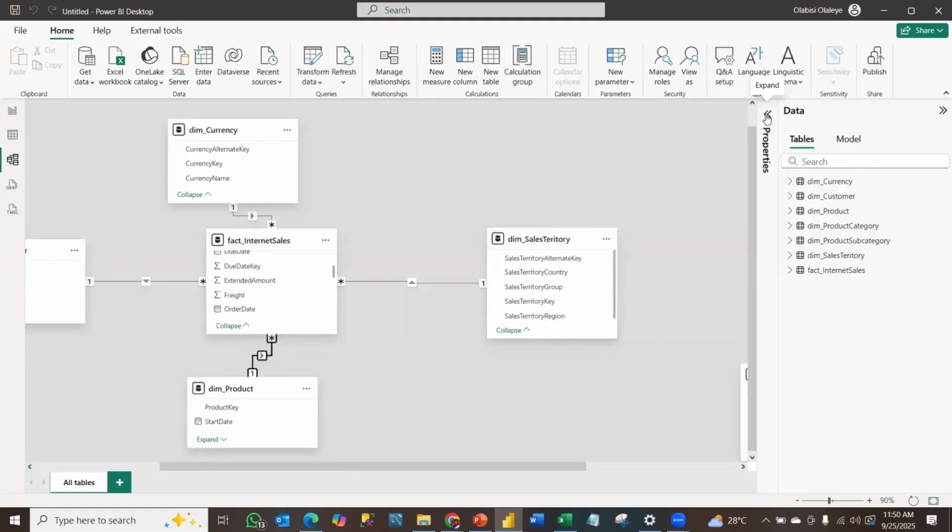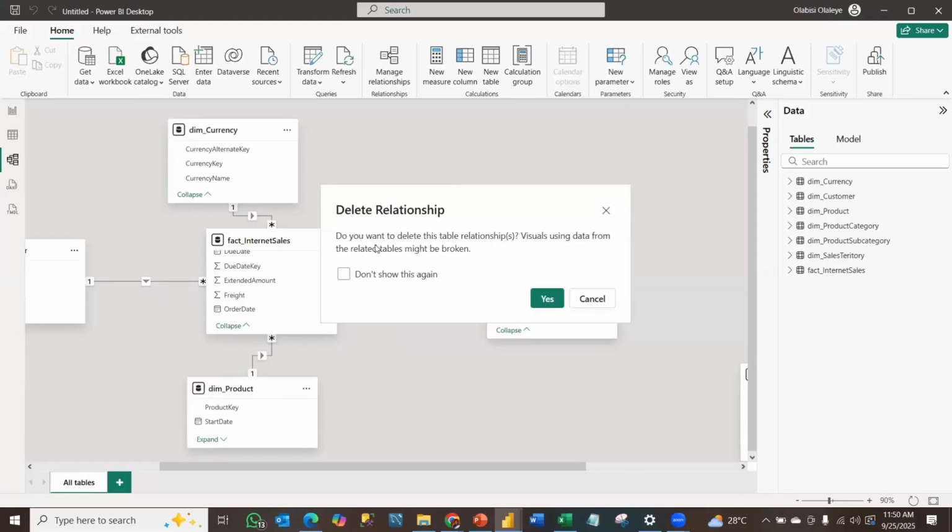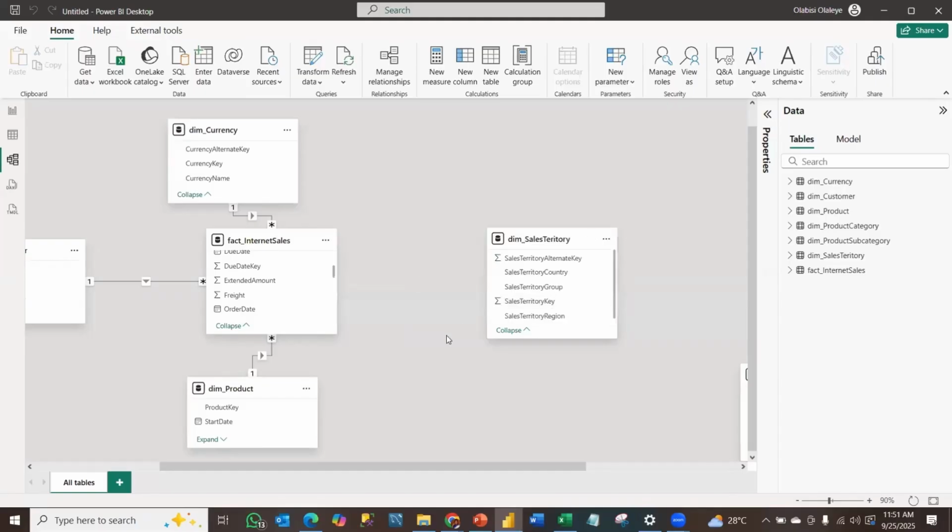So now you might be wondering, if Power BI has not created a relationship, because it does not automatically detect it, and I want to be the one to create relationships between these two tables, how do I do it? So I'm going to first show us how to delete relationships. For example, I want to delete a relationship between two tables. The first thing I will do is right click on the line connecting them, and you will see the option to either delete or display the properties. So if I want to delete, I just have to click delete, and Power BI will display a pop-up to confirm if you truly want to delete this relationship, and I'm going to say yes.